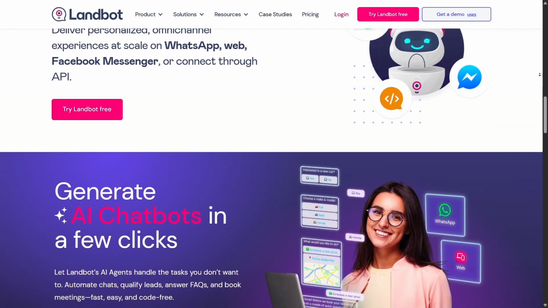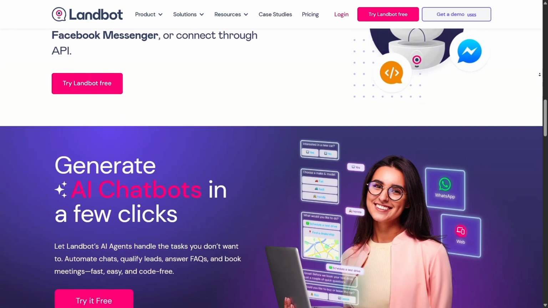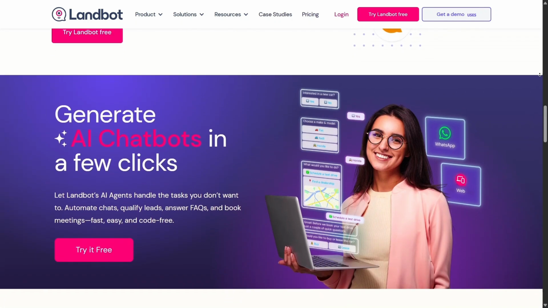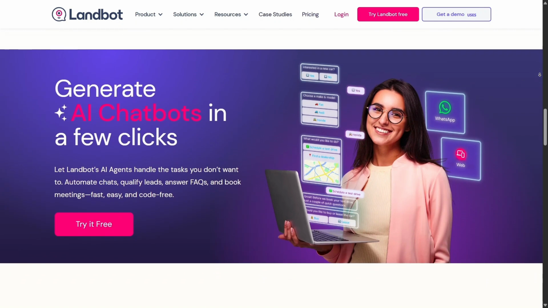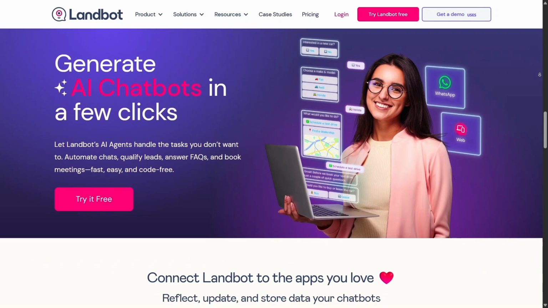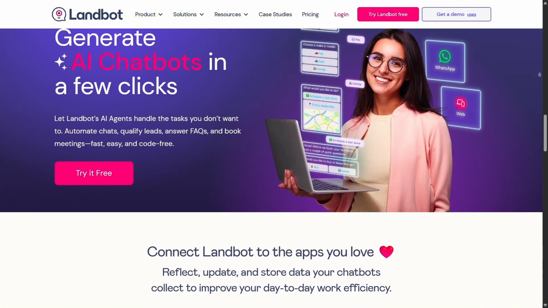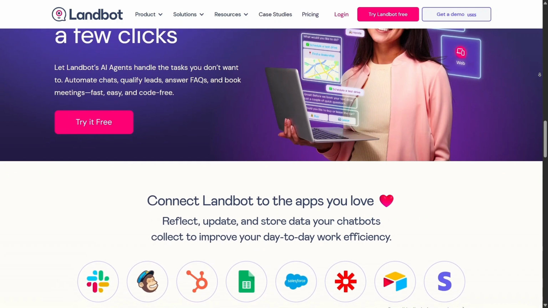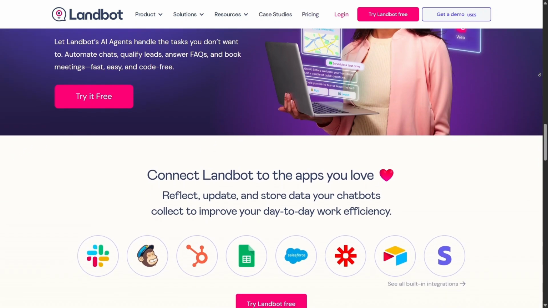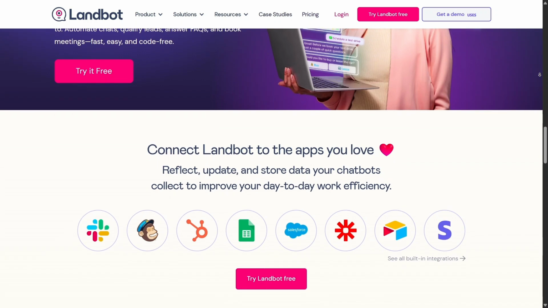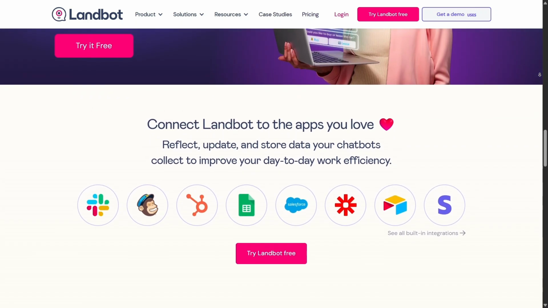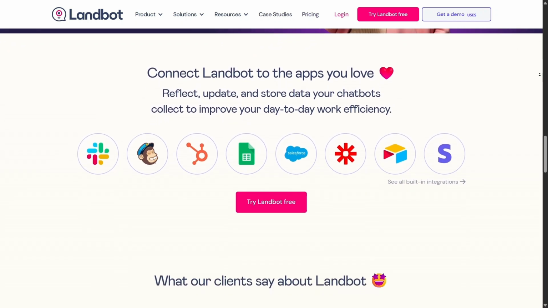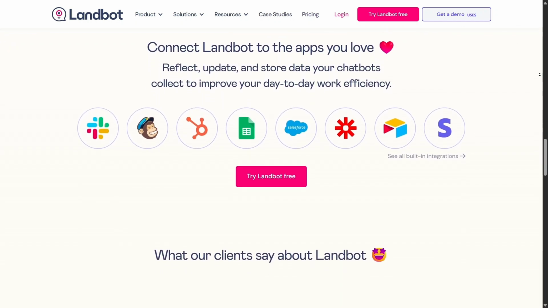What really makes Landbot stand out from the crowd is its user interface. Compared to more technical tools like Intercom or Drift, which often require some level of development knowledge, Landbot's interface is incredibly intuitive. Everything is visual. You build your bot by connecting blocks, and everything happens in real time. No coding, no waiting. Just quick iterations and live testing. If you've ever felt intimidated by chatbot builders in the past, Landbot makes the entire experience feel like playing with a digital Lego.